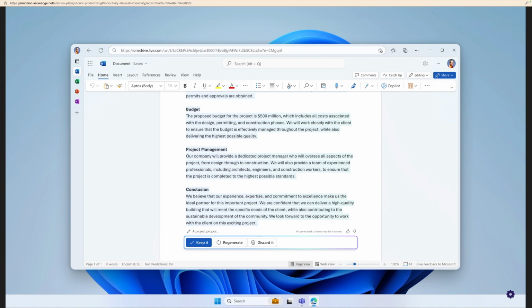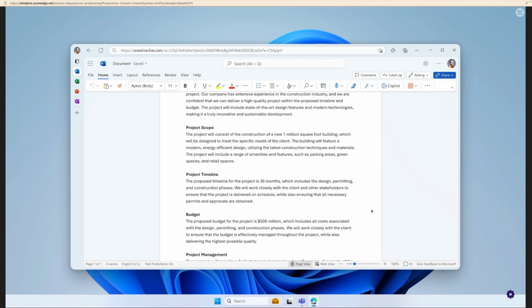Now Copilot presents us with some options, like we want to keep it, maybe regenerate, or discard it altogether. We can regenerate it, but for now we will just keep the solution. So now we can scroll through the document and see what we would like to change. So for example, we can start scrolling here, and maybe what I want to do is make some changes. I may want to paste some text from another source and see what Copilot can do with that.